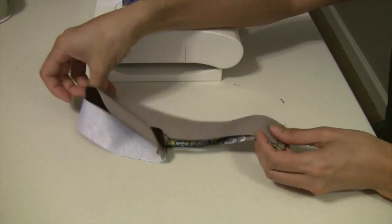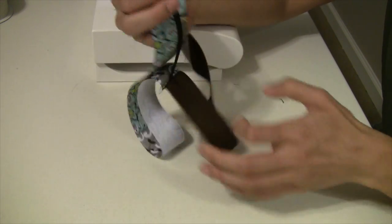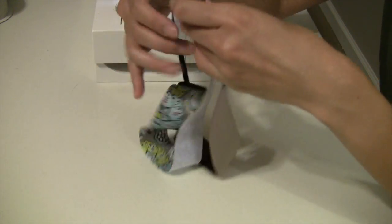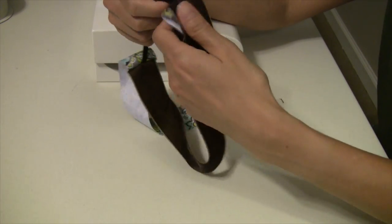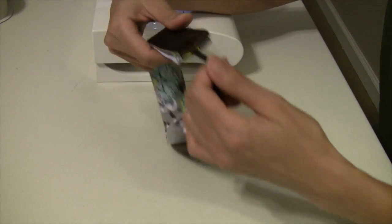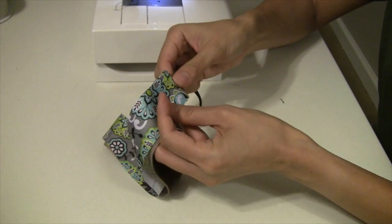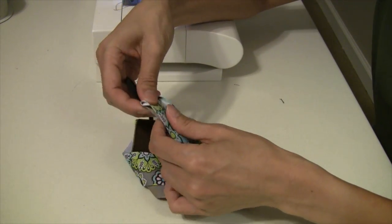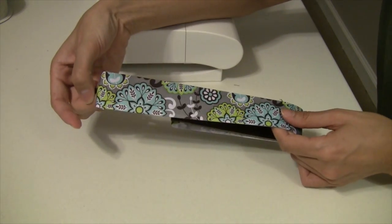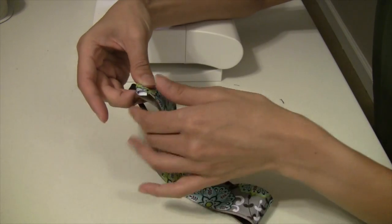All right, so now we have our ribbons facing good side together. We'll flip this right side out. And now all we have to do is top stitch all the way around our new headband. So this is the inside of our headband, this is the outside. If you have an iron, you might want to iron this down here to make it a little bit flatter, easier to sew. But we're going to now edge stitch all the way around our headband.